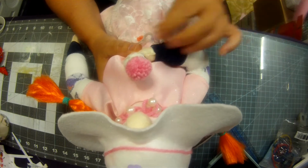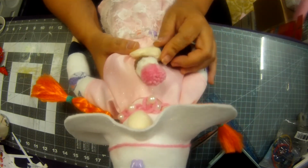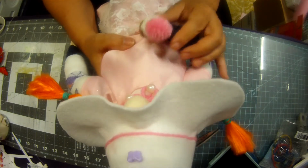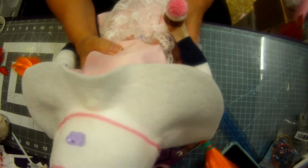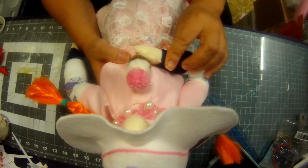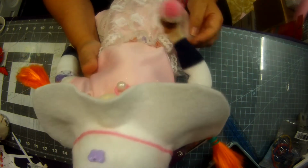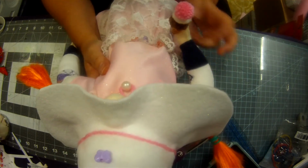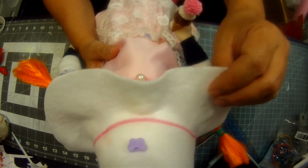Probably glue her hand to her dress. Then you can't take her dress off. That's the issue. Leave her loose so you can take her dress off, or you glue your ice cream cone to her so she can't take her dress off. For right now I'm not going to glue it, only because I want to be able to take her dress off. But let me give you a front shot because she is all done.